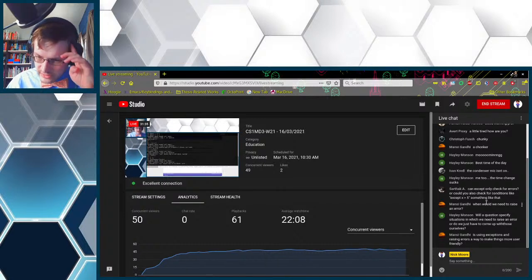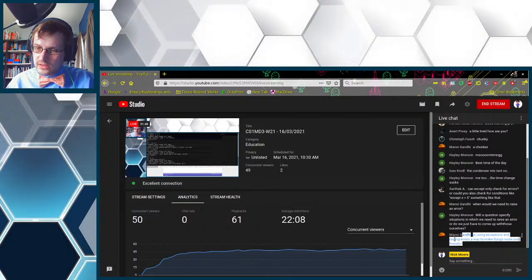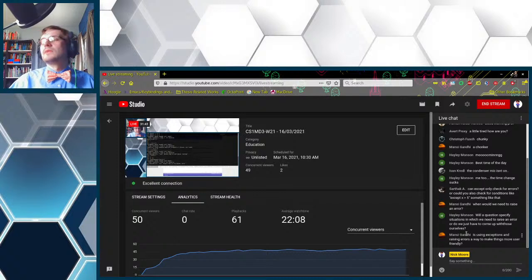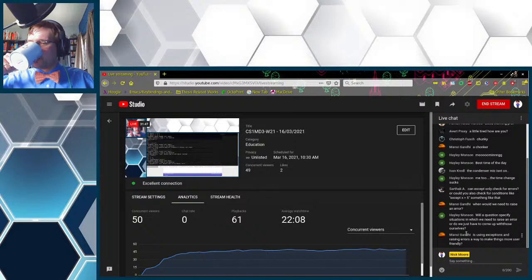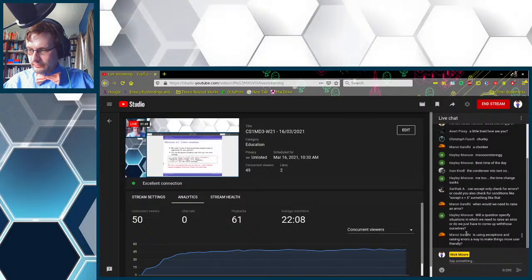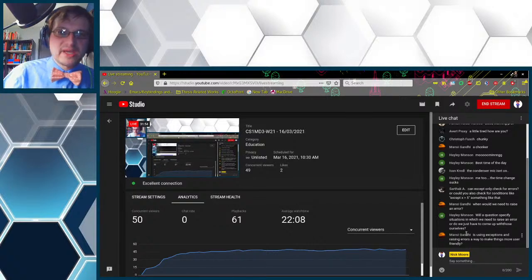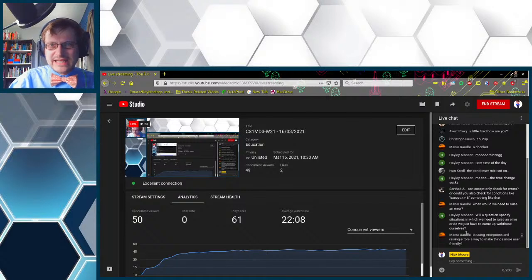Is using exceptions and raising errors a way to make things more user-friendly? Well, kind of yes and no. It makes your programming more rigorous and more correct. But that doesn't necessarily mean it's easier to use. Obviously, if you put more errors into your code, there's more possibility of raising errors.